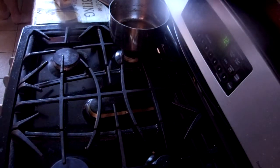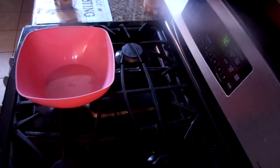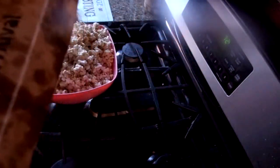We're going to get a bowl for this. I have a cute little pink bowl here that I got at the local dollar store — nice and summery. I'm not going to add nuts to this. If it was for me personally, I would, but there are a lot of people that either have nut allergies or don't like nuts, and I don't want to send anybody to the hospital today. So we're just going to make a nice cinnamon sugar popcorn for everybody to eat. I'll probably put out little cupcake liners so people can get a cupcake-liner-full of popcorn. Get all your kernels out of there — everything's empty.